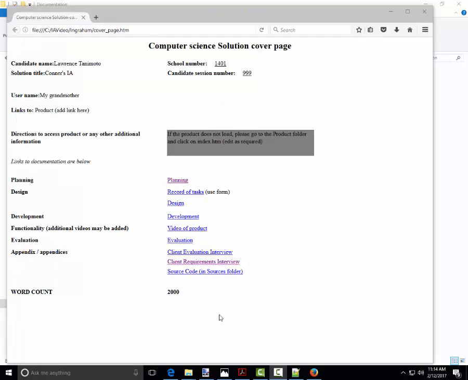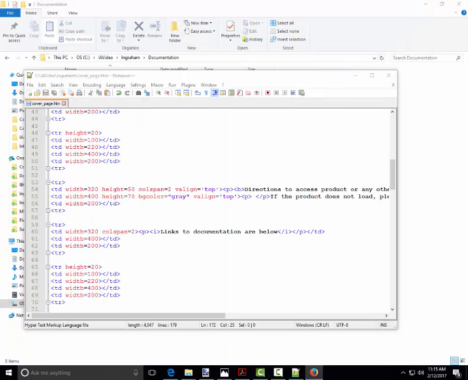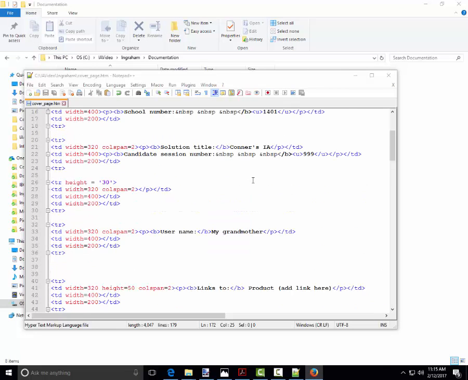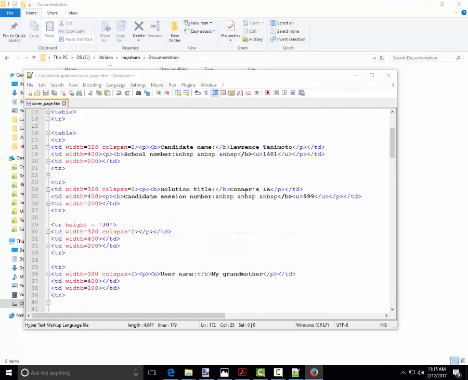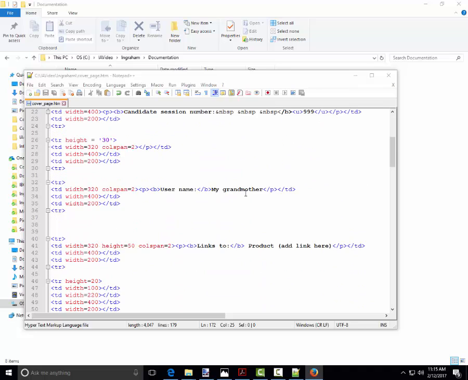The last thing we need to do here is edit the links to the product and the additional directions. To do that, we can bring up our cover page editing again. You can see here links to product, add link here.